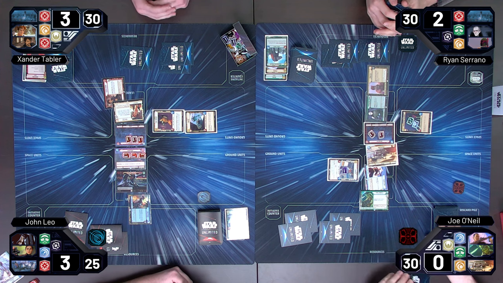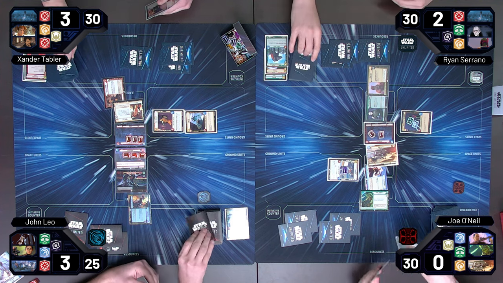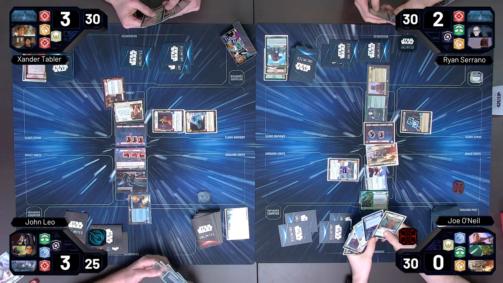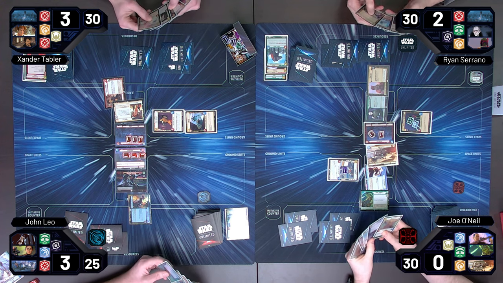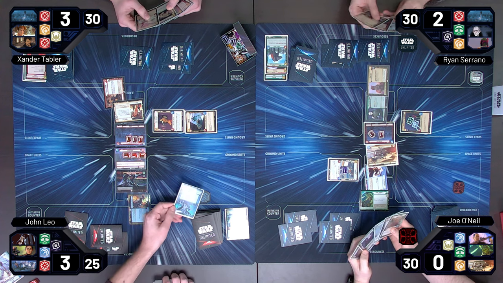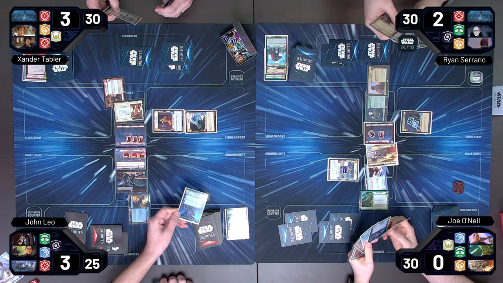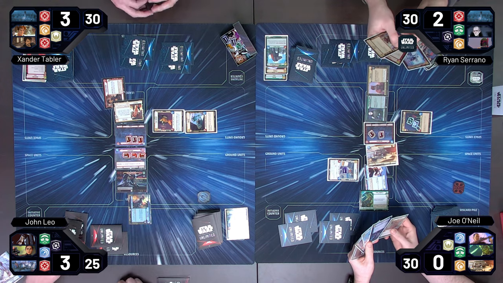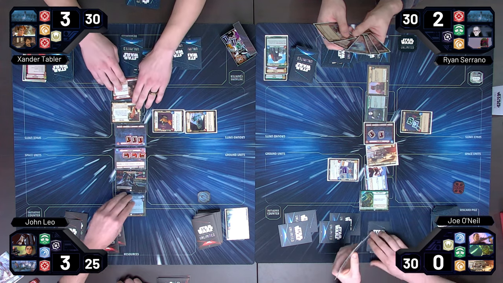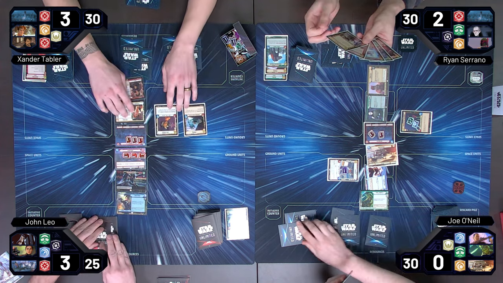Are we in the regroup phase now? Yeah, we are. Okay, fantastic. Let's regroup. Let's draw some cards. Are so grouped. Wow. Okay. I'm going to resource this hyperspace foil vanquish, everybody. All right. Now I can look at them anytime. I think I've got to do that.